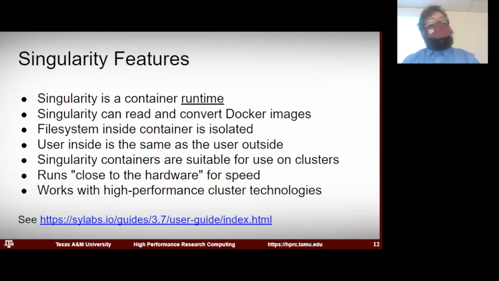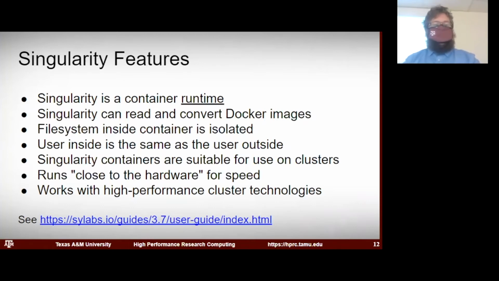And you do not have root user permissions on a shared cluster like HPRC. So we need a runtime that allows you to do things even when you are not the root user. As a normal user, you can use Singularity, and therefore Singularity containers are suitable for use on clusters.